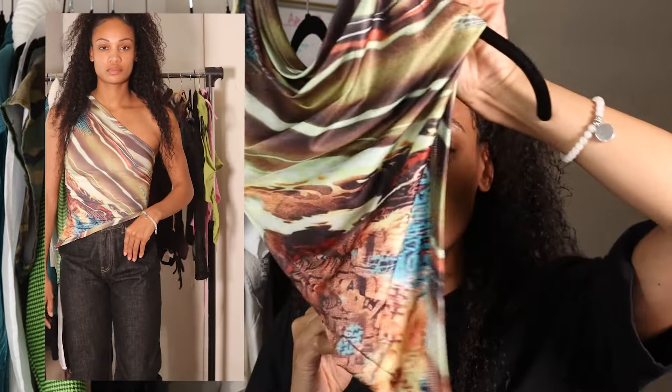I got this bodysuit for bachelorette weekend — for going out. What I'm really gonna do is just wear this out and then wear some baggy shorts or baggy jeans with it. I think that'll be cuter. We have to wear black that weekend, so I'm like okay, black is easy but also hard because there are so many options — I don't want to look plain and basic but I am wearing black, so we'll see.